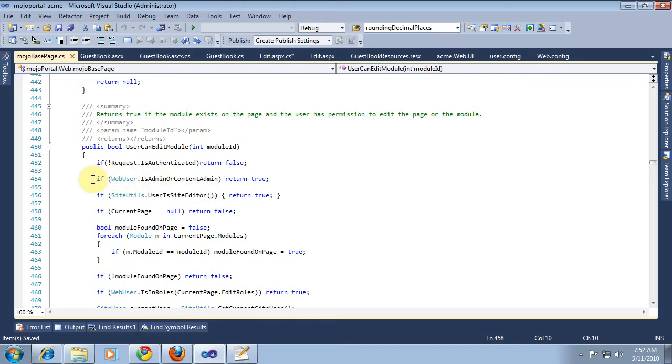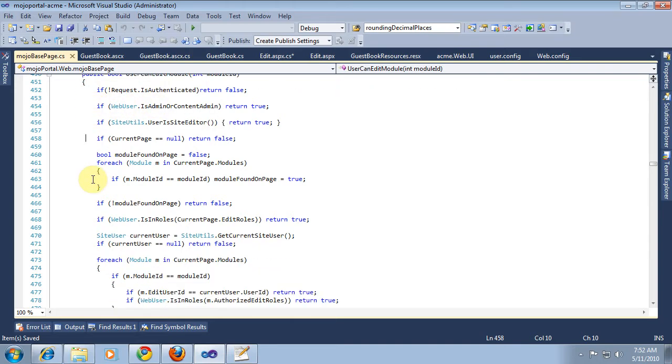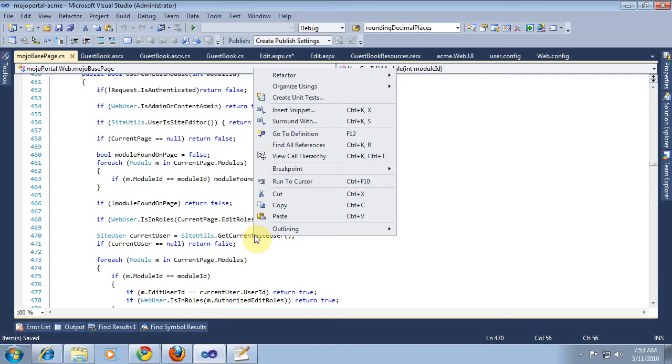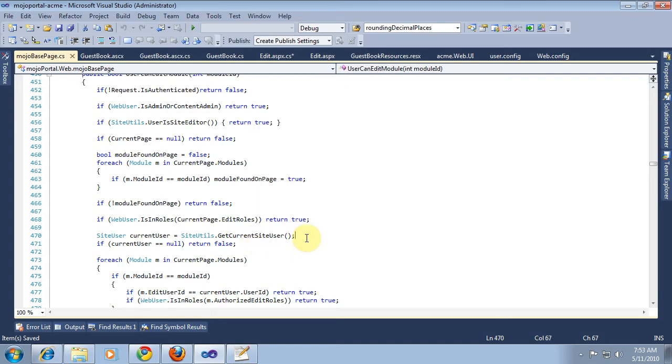When you do need to actually compare something against the user, use the SiteUtils GetCurrentUser method, and that makes sure that in any given request, we only look up that user from the database once. What it does, if you go to it, is it stores the user in the HTTP context of the current request, and then if you call this method somewhere else from code and it's already there, it just returns the one that's already in the context. It doesn't look it up twice.